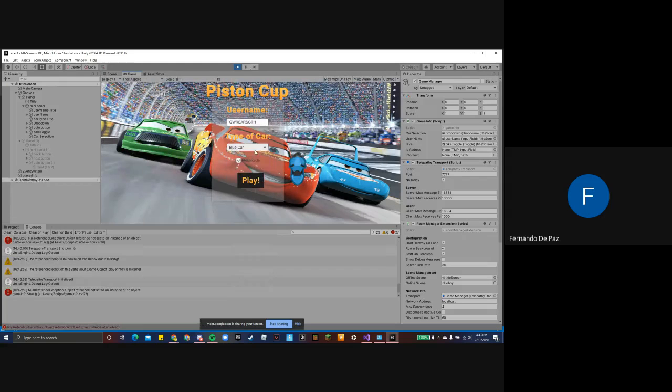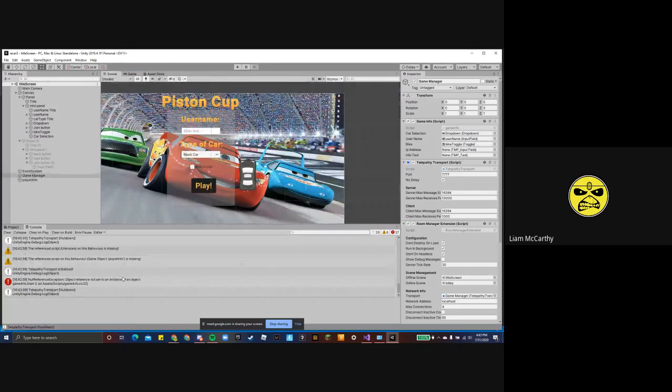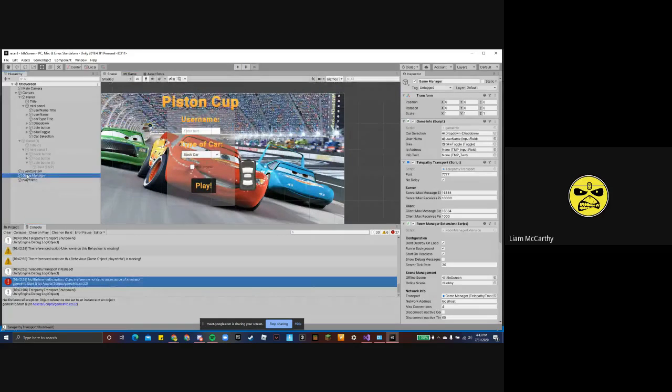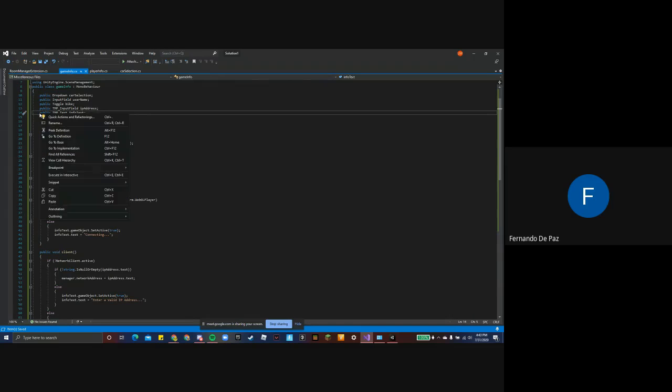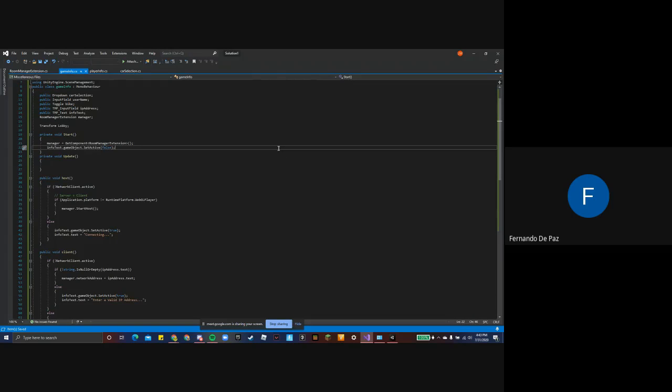You still have an error. What could this error possibly be? Null reference. Is this start? Oh, info text. Can you just put double slash on it? Fine. Yeah. Can you just put double slash on 14? 13 and 14. Just put double slash in front of it.